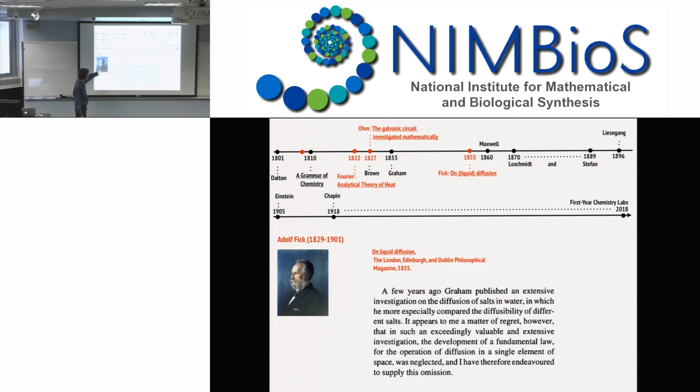Fick even, right? So Fick, by the way, wanted to study mathematics, but his brothers told him that there aren't many physiologists doing math, so he'd be able to do a lot of stuff. He went into physiology. That's what he did, and he did exactly what they said. But what's interesting is that what he referred back to, and this is what I want to get to, was experiments that one Thomas Graham, that we'll look at next, was publishing on diffusion of salts in water. And what he says is that Graham was just doing these experiments, and it's regrettable that he didn't really write down the mathematics of it and really think about the quantities here. So that's what Fick endeavored to do.